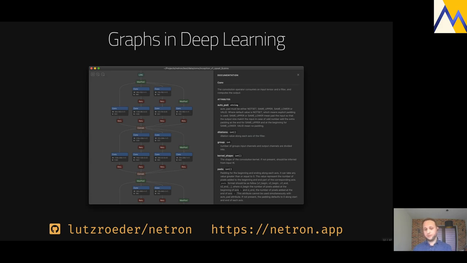But as I was working on those slides, I also discovered that this tool is available in your browser. So using this tool, you can open a model that you can download from many places and look at it graphically. You can click around, look at the operations, how they are parameterized, and so on. So awesome tool, free to use, free of charge. And big thanks to Lutz for creating that.